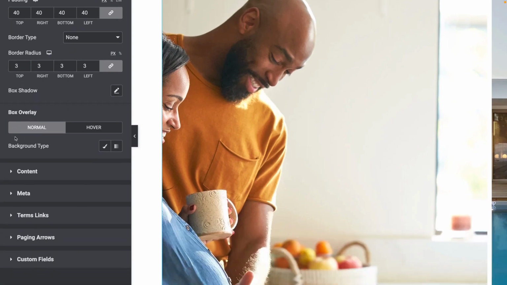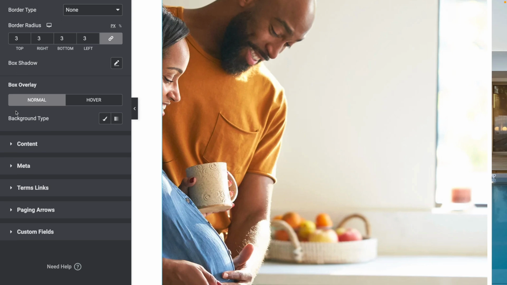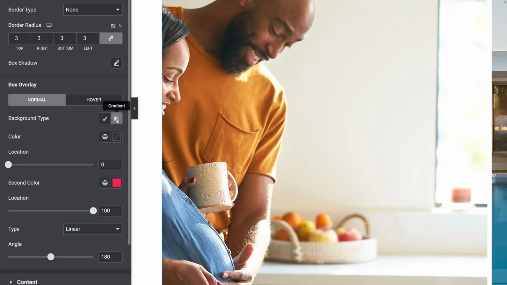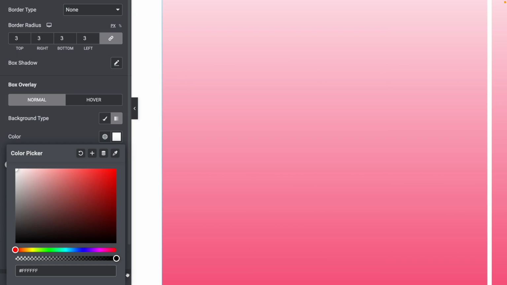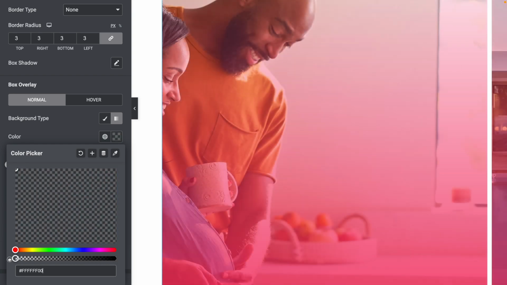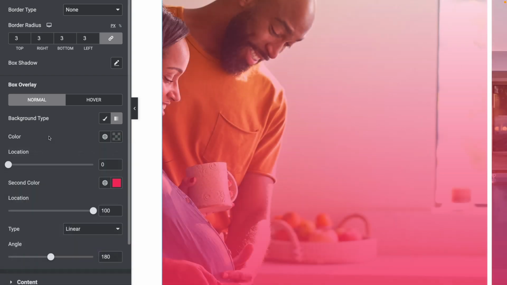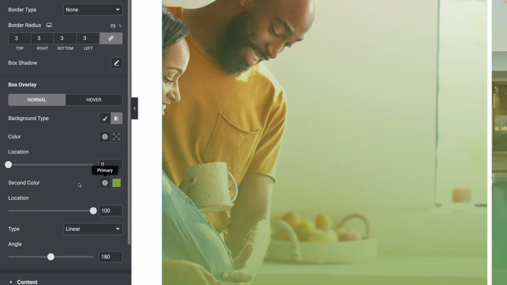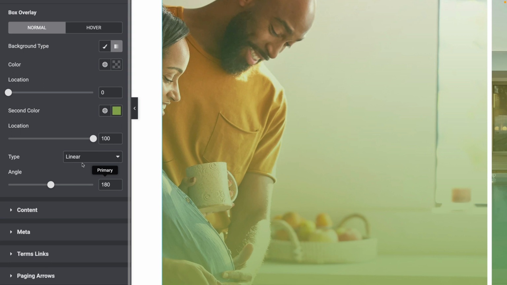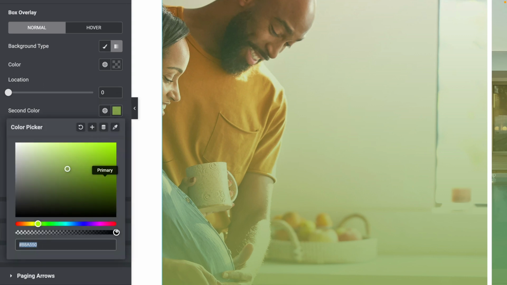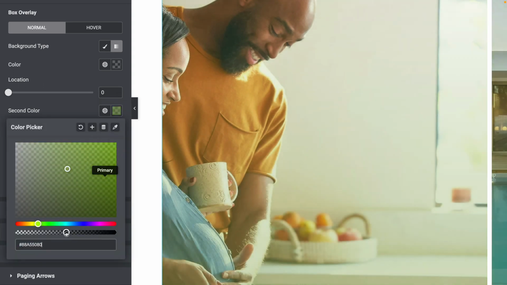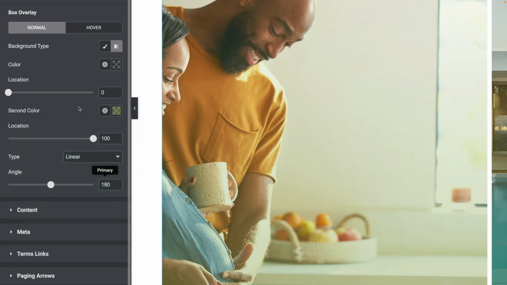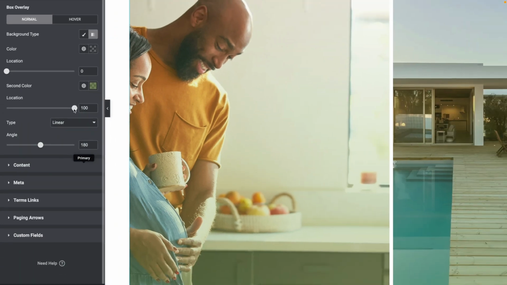And next, let's go to the box overlay sub-tab. For the background type, we're going to pick a gradient. The first color can be any color, but you want to drag the opacity all the way to the left, so completely transparent. And for the second color, I'm going to pick my main color, but the color is a bit too visible. So I'm just going to reopen the color, and then I'm going to drag the opacity slider right in the middle. Okay, let's close this. Let's zoom back out a little bit.